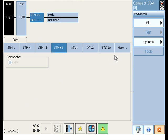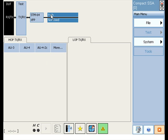Now on the screen we have a diagram that displays the path and the hierarchy that we are actually using. As we can see, we have STM64 XFP. That means that we're using our 10 gig port, and it requires an XFP transceiver. So from there we select our path, we click on Path, and it's going to give us more details on the hierarchy and the choices that we have.